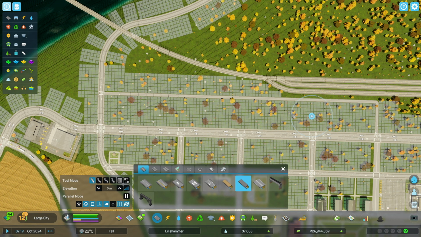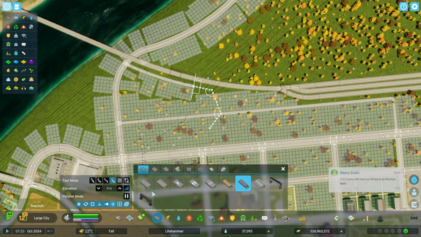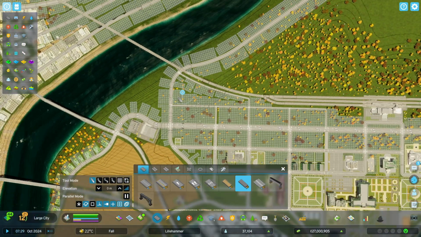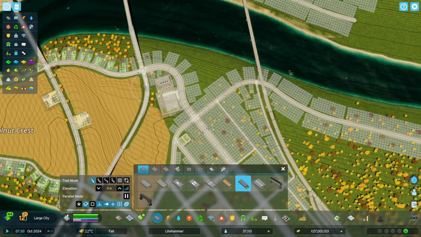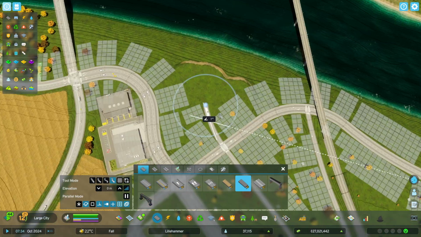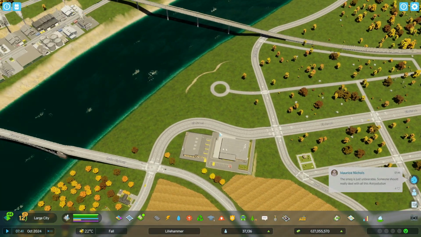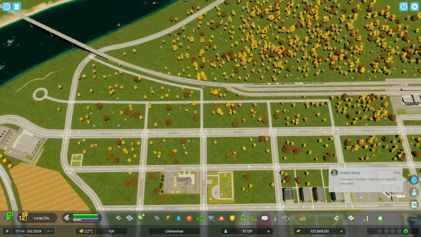What else do we want to get in here? Let's scooch in one more little road. Doing my best not to break the zoning here. I've failed in this little section here, but that's okay. And what do we want to do over here? I don't want to waste this land, so let's be playful with it. Yeah, little cul-de-sac there. Hey, my first attempt at a manual cul-de-sac, so I think I nailed it. What do you think?